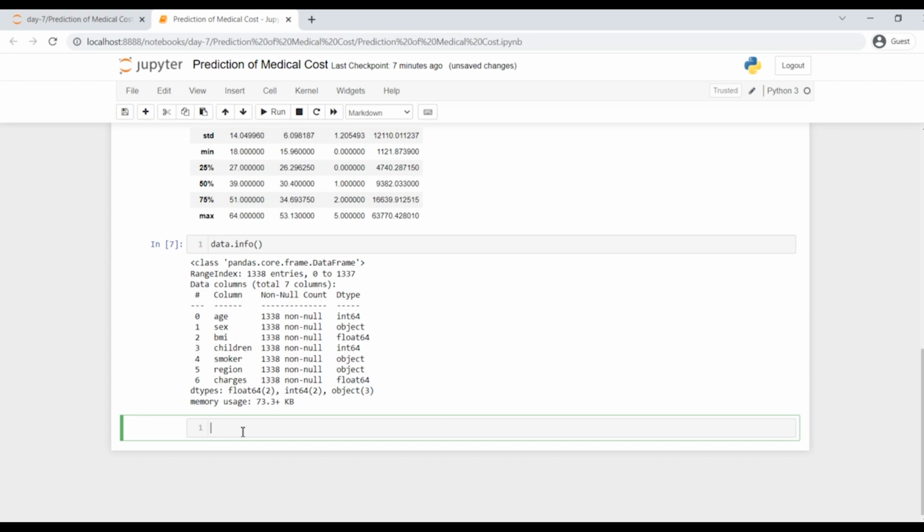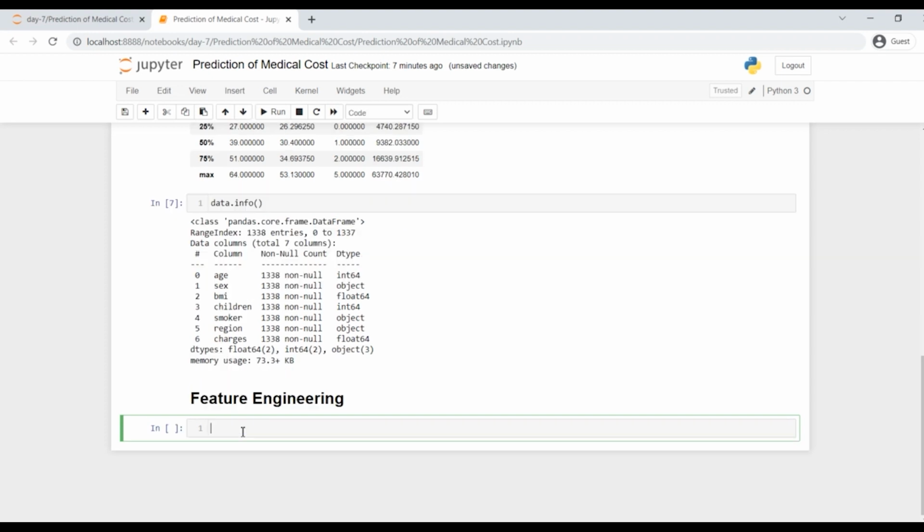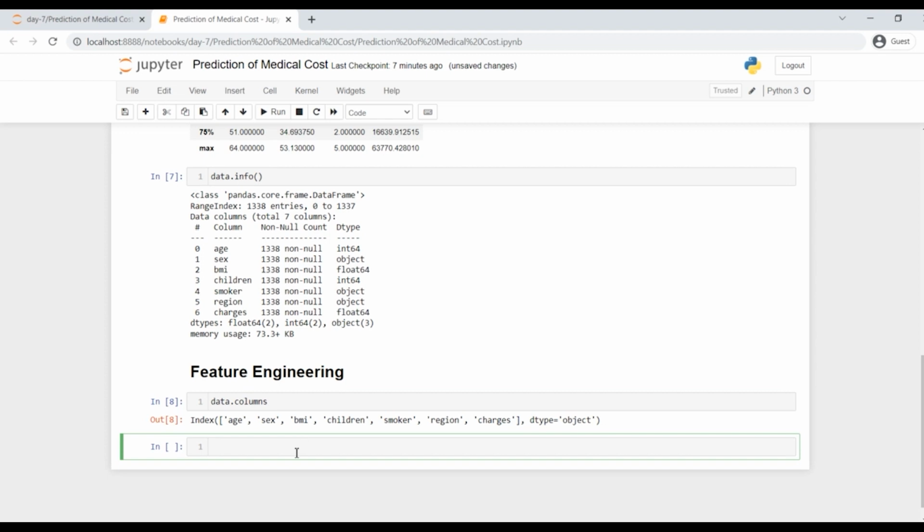So here we have feature engineering, right? In feature engineering, as I said before, we need to figure out what is going to be our features and what is going to be our target. Here it is also important that we must be good with the spelling of the columns, because in case you have a typo in a column name, it won't accept it, so we can't frame it properly, right?